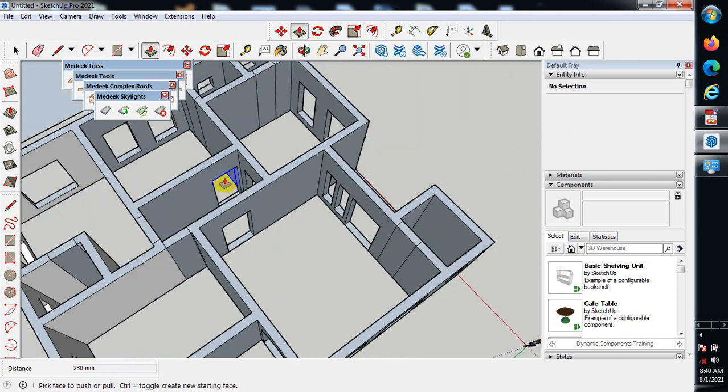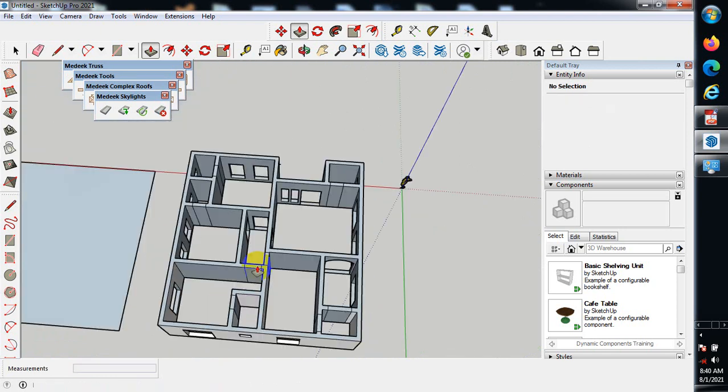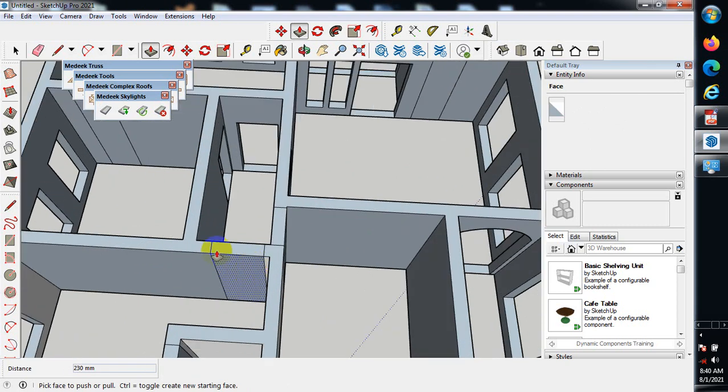We are almost done with this. Let me create another opening here.